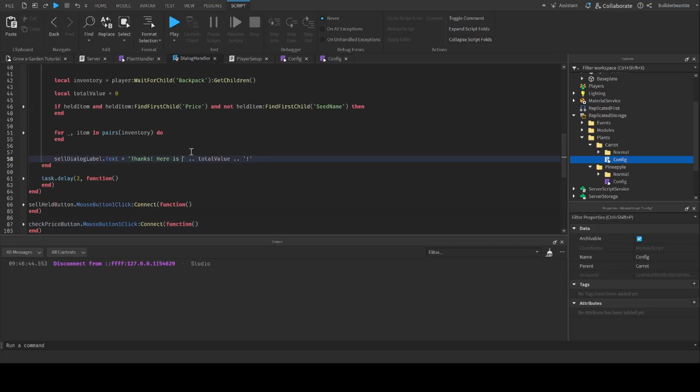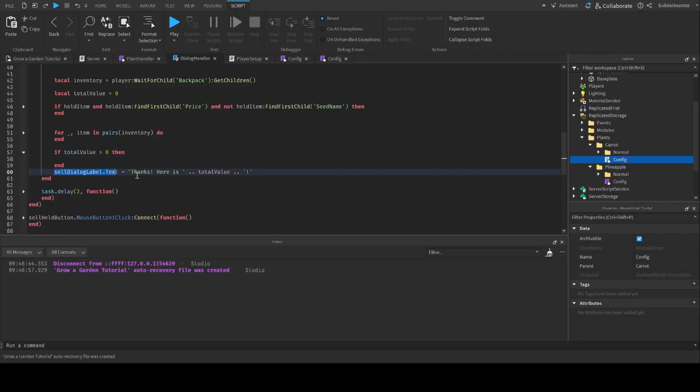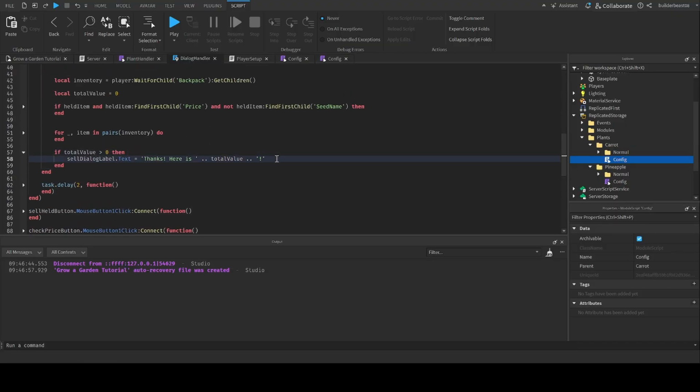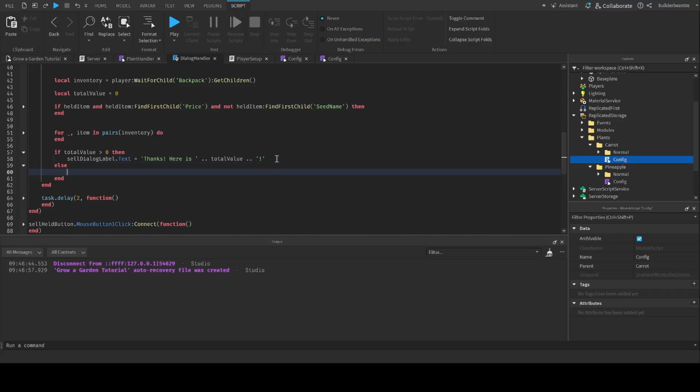If total value is greater than 0, then, is this one sell all? Yeah. Else, we're going to set this to nothing to sell.